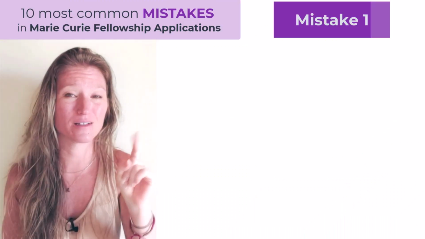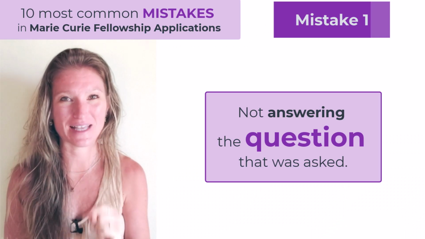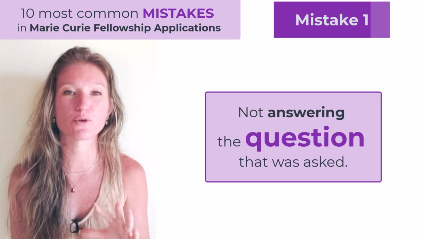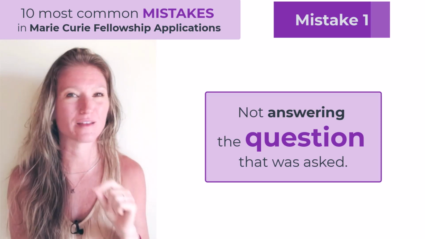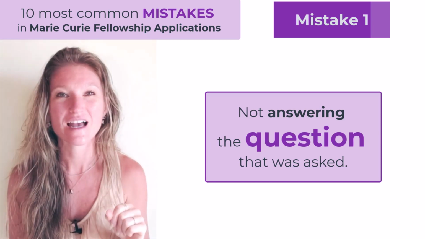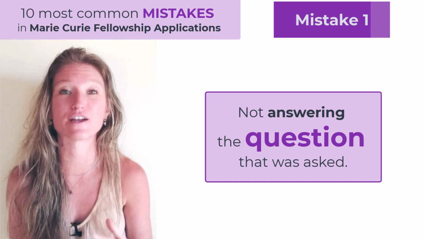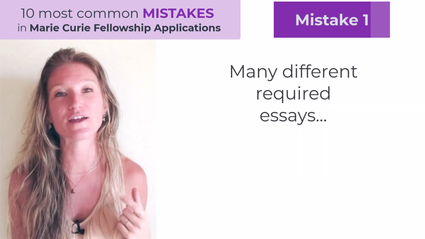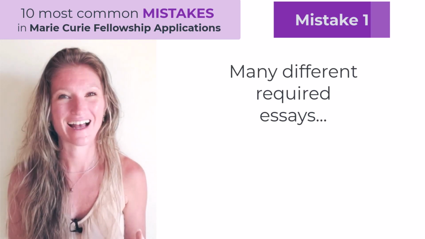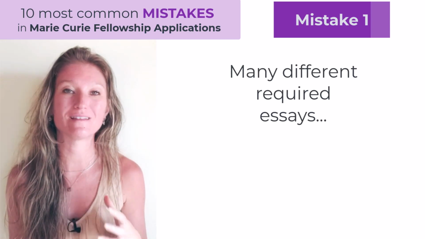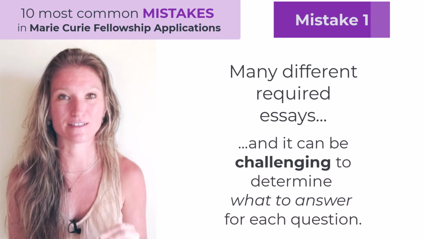Mistake number 1, not answering the question that was asked. Even if you think this goes without saying, especially for the Marie Curie, this is much more nuanced than you think, so please keep listening. This particular application is pretty famous for having a lot of very specific essay questions that applicants need to answer. And annoyingly, sometimes the distinction between these questions is not very clear.